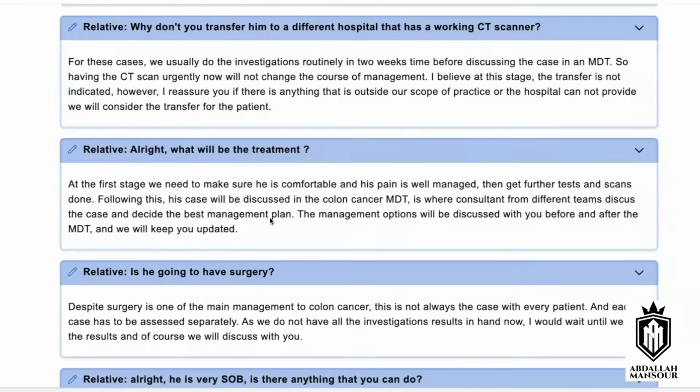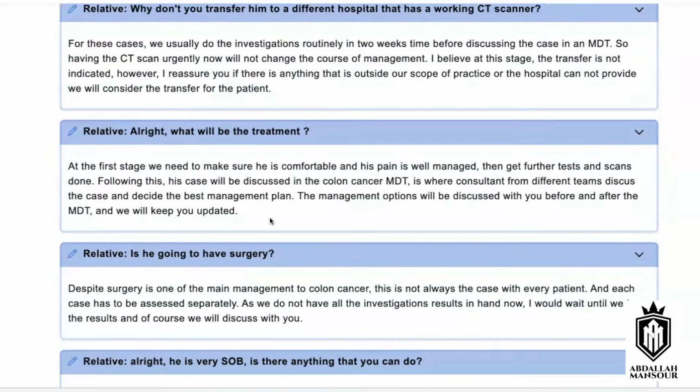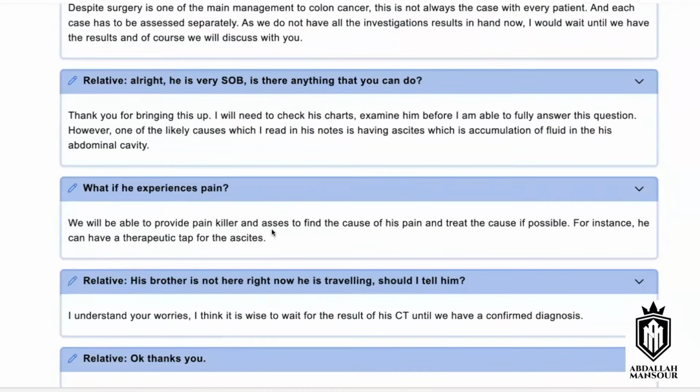And the questions like, what kind of cancer is it? The answer to it from you was quite adequate. You said that you don't know the answer, which is the right answer, really. We need to find out. We need to do further tests, and then we'll tell you. We'll update you after that.